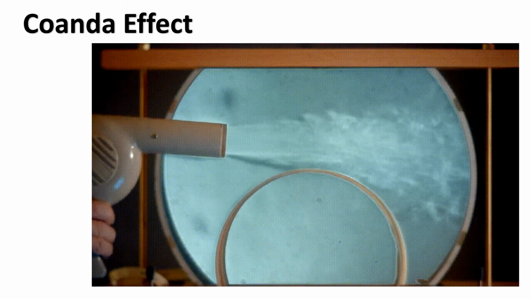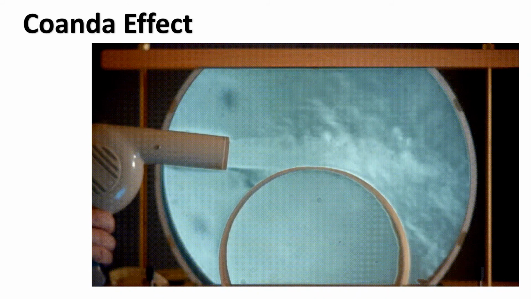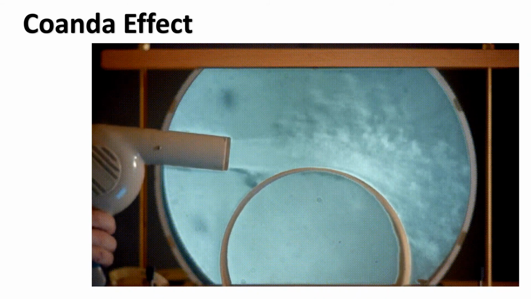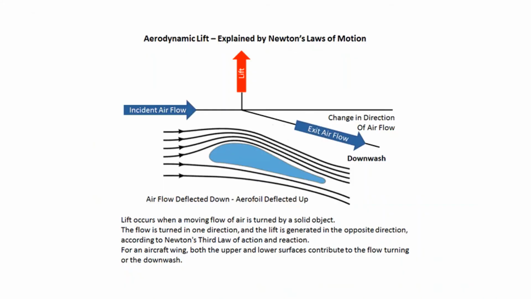This video explains how the Coanda effect works. You can see that the streams near the surface of the object cling onto it. Now, as I mentioned before, due to the shape of the airfoil, the air molecules on top are stretched out. That means fewer number of air molecules will occupy the same area compared to the number of molecules below the airfoil. This difference in molecules create a high pressure area on the bottom and a low pressure area on the top. This creates an upward suction effect that ultimately results in lift.